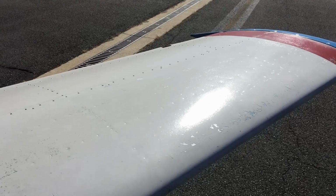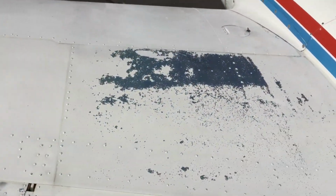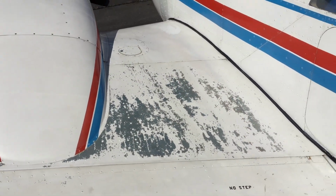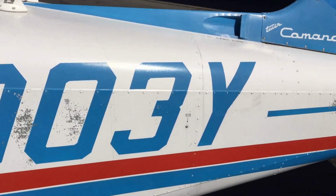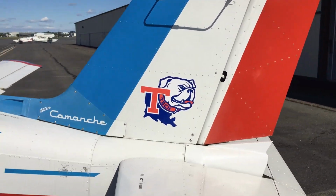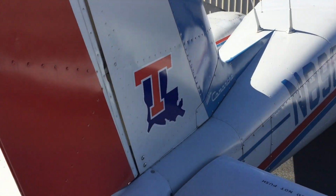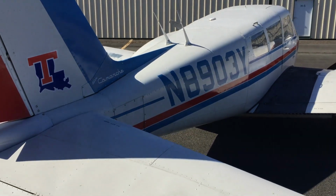Now, aside from the poor-looking aesthetics, this is not good for the plane as the bare aluminum is showing through. While clean now, with no signs of corrosion, paint is really the best line of defense over the elements and the airframe of your plane. Left unattended, this plane will start to really be at the mercy of the elements, especially while I have it not in its hangar, and the next thing you know, there might be corrosion starting on this bare metal. These emblems here, these logos, which, hey, bye-bye.